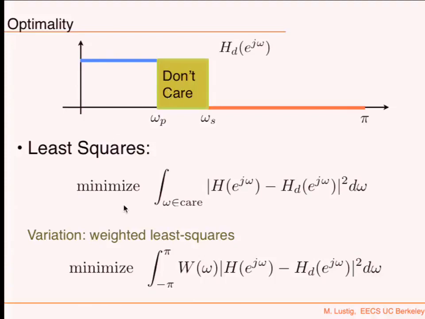One example of an optimality criterion would be mean square error, or square error between those. But you can also have a maximum deviation, or a min-max error, where you want to minimize the maximum deviation. Or there may be other criteria that you'd like to design with. Those will result in different filters. So that's what we're going to talk about next time.